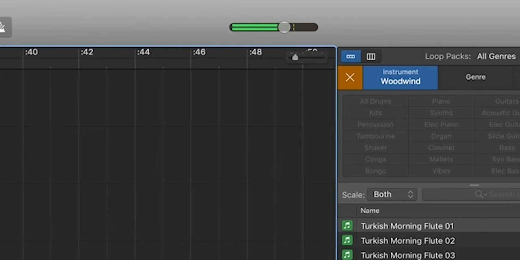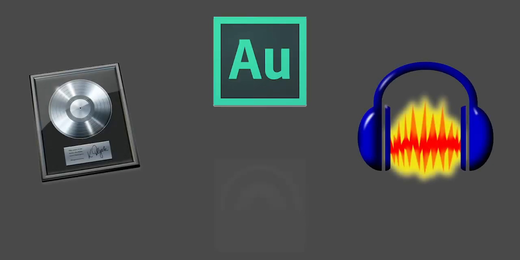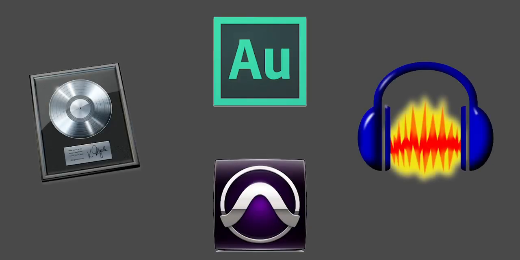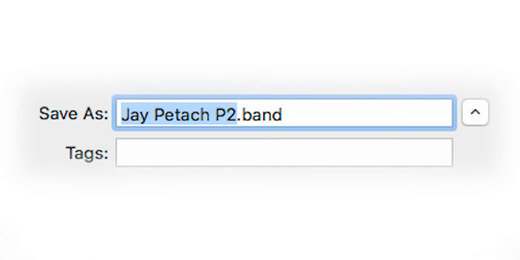So now how do you export this thing? How do you get this into a file that you can actually upload? Because unlike Audition or Logic or Audacity or Pro Tools or many of the other DAWs, what GarageBand does is flatten all the files into one file. In fact, at the end of this whole process, you'll only have one file to worry about. It'll be a .band file. There won't be an audio files folder. There won't be a session file backups folder.